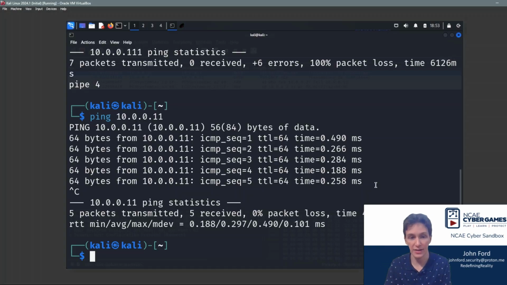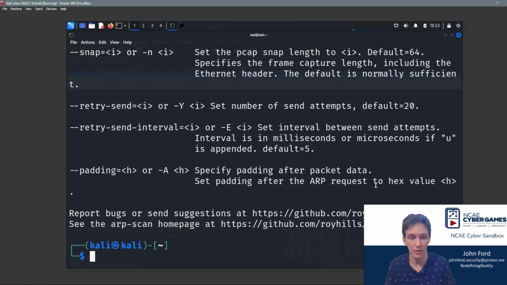So in order to do that on Kali, we could use a tool like ARPScan. I already have the command written out because I already ran it before, but if you were running it for the first time, you would not see that pop up. And I'm not going to go over all the options that you have with ARPScan. If you wanted to look into them, you can always use arp-scan -h. I'll look at the help screen and that'll give you all the options.